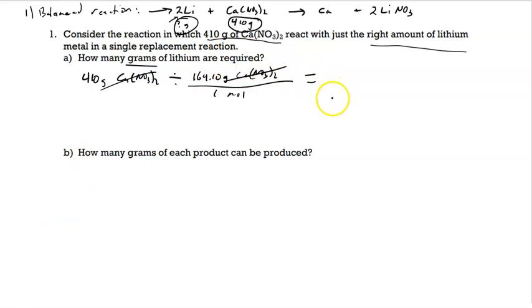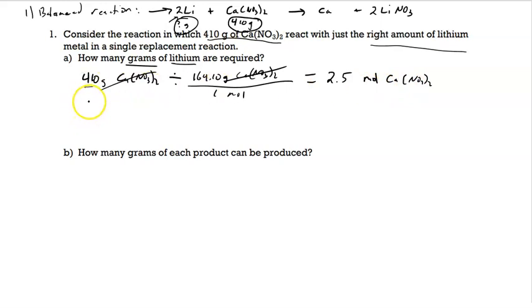see, my calculator says 2.498, and I get 2 sig figs to work with there, so I'm going to go 2.5 moles of calcium nitrate. Okay? So, we have that many moles of calcium nitrate. Now, this number is going to be used for the rest of my calculations, right? Using my mole ratios for the other items, right? But here, I want to know lithium, okay? So I know my moles of calcium nitrate.